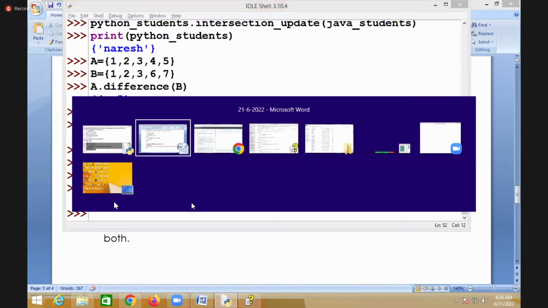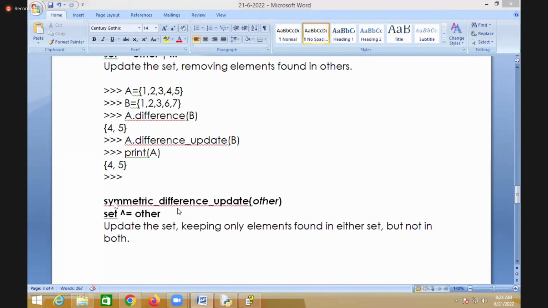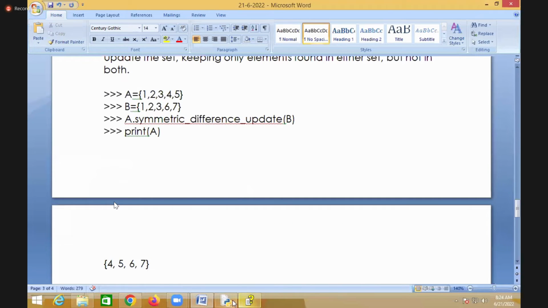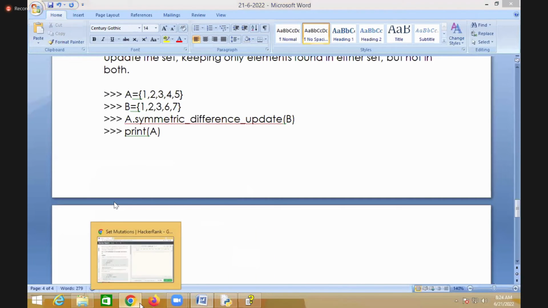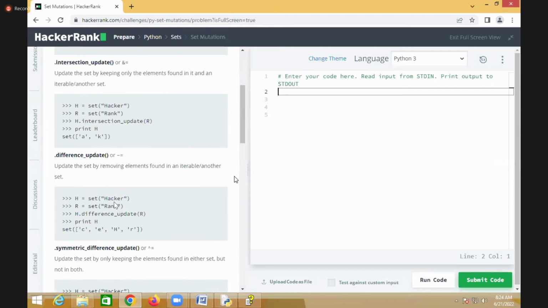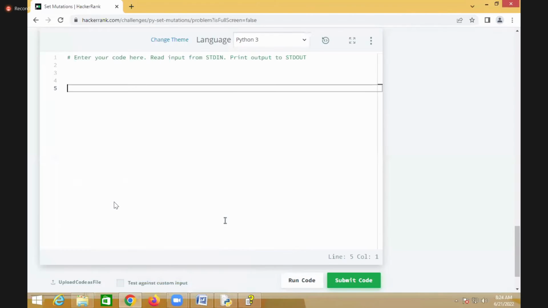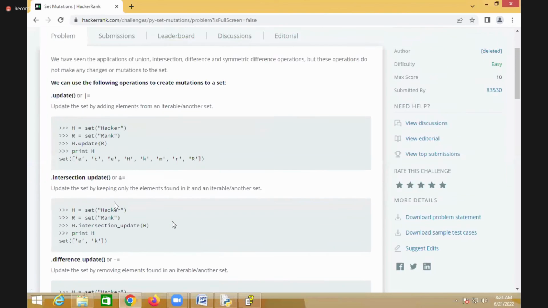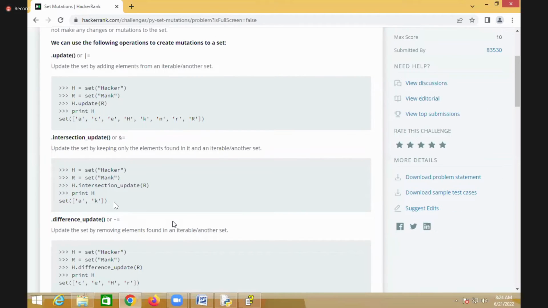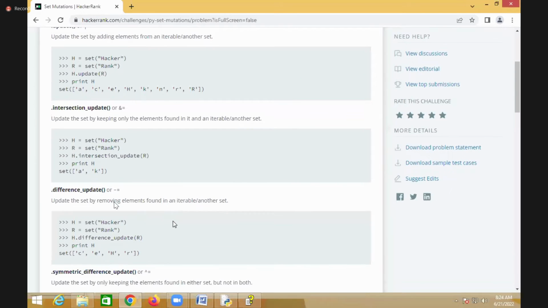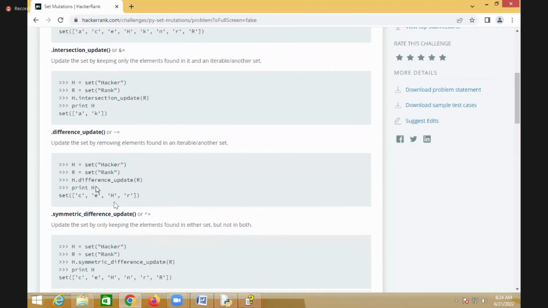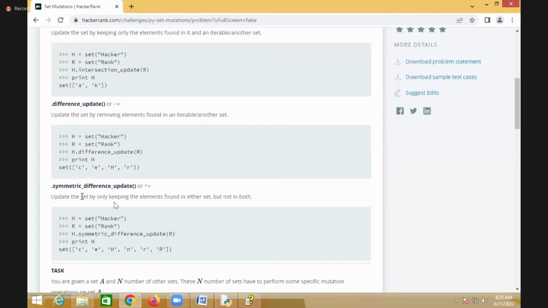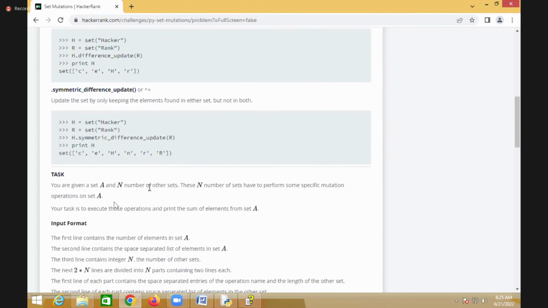Let's see this problem definition here again. So intersection update, difference update, symmetric difference update.